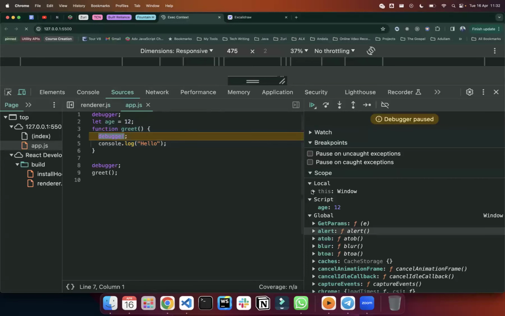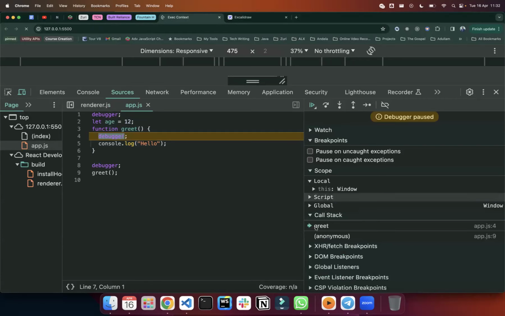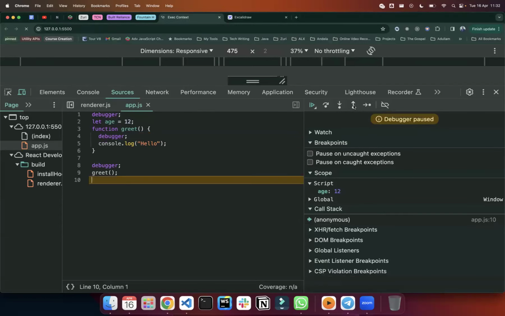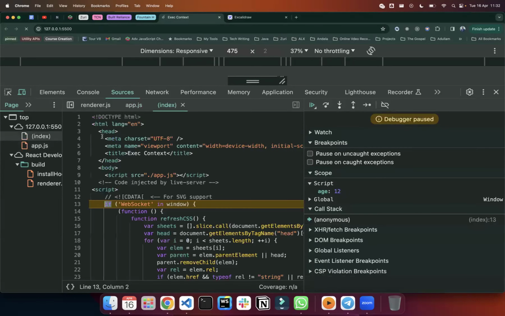All right. If I collapse this and show you, you see that we're in the greet function. All right. So you see, look at this arrow. This arrow tells us now that we're inside the greet function. All right. Before now, we were at anonymous. Okay. I think if I go back, yes. So see, we're at anonymous. So I stepped out of the function. All right. So that is it.